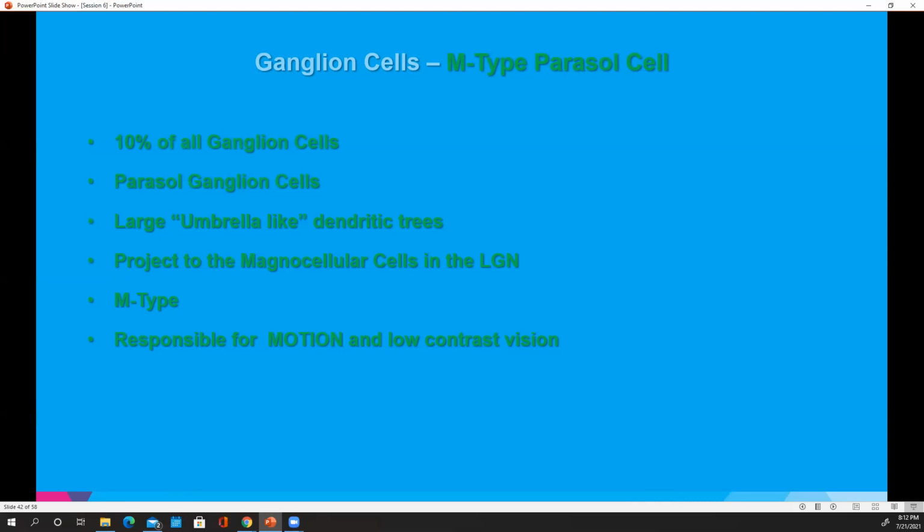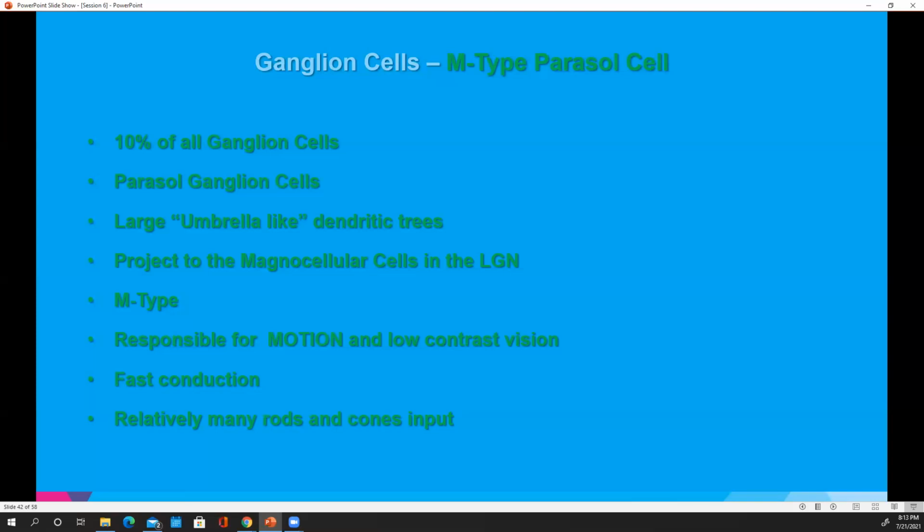If it's motion and low contrast, it's fast conduction, and it makes sense that it would be rods. Does that make sense? Fast conduction. Yeah, absolutely. Because rods, remember I told you when we talked about rod bipolar cells, the rods are responsible for kind of night vision. Well, when you get vision in the night, you need to see that thing really fast. And you don't necessarily care what color it is, but you definitely want to know it quickly, and you want to know if that thing is moving towards you, right?